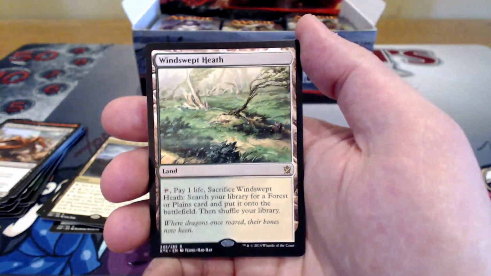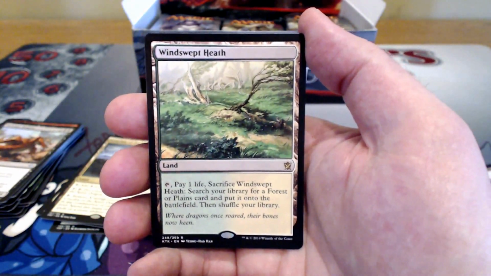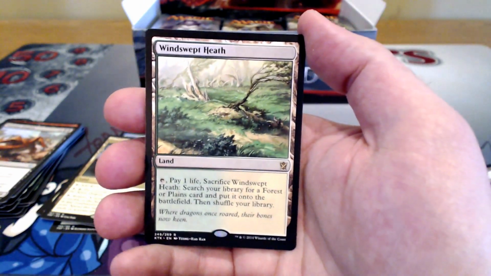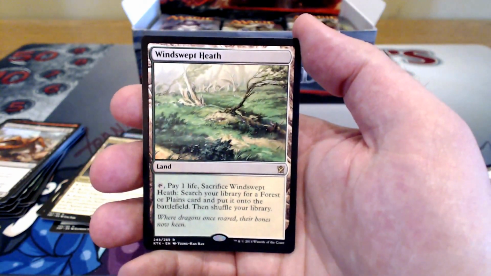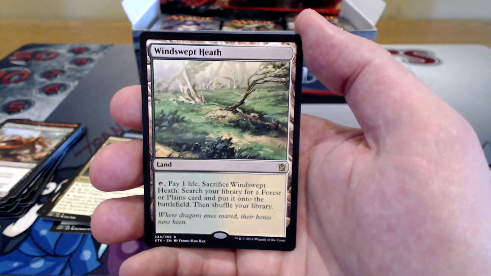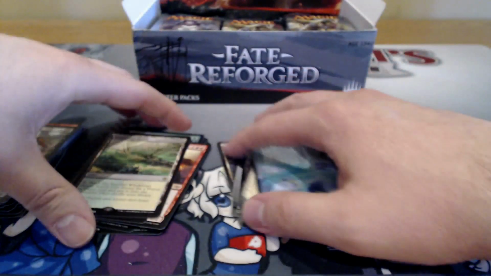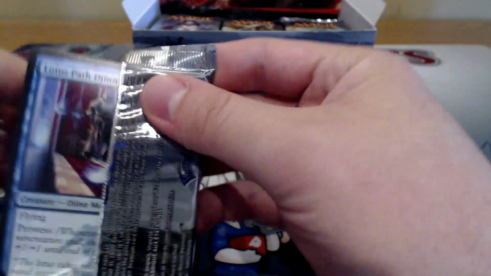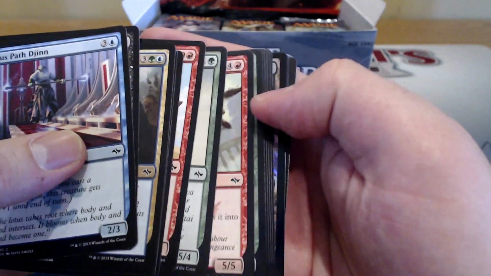And there we go. Windswept Heath. Fetch land right there. That shows it is possible to get these, as we all know. You can tap and pay 1 life, sacrifice the Heath, search your library for a forest or plains card, put it on the battlefield, and then shuffle your library. The fetch lands are awesome, and we're hoping to see several more of those. I really would like to see some Wooded Foothills. That's the only fetch land I still need at this point.